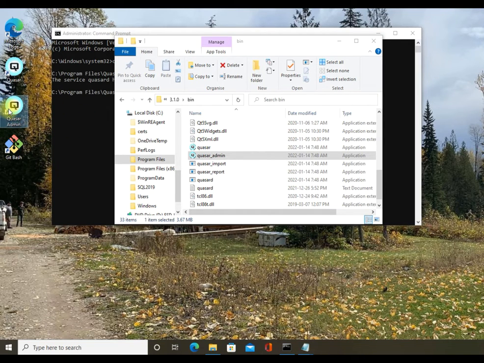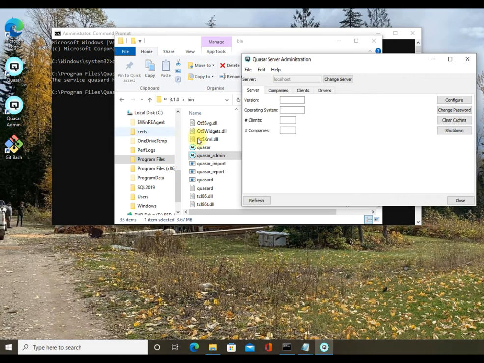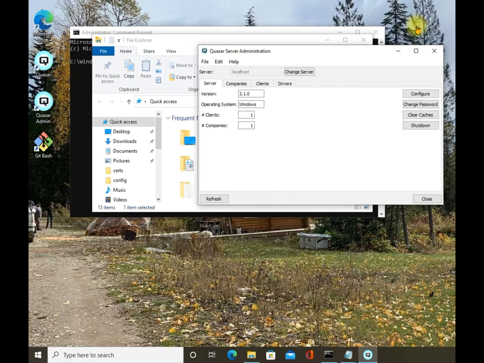And let's open it and see what happens. There, you can see that the version is showing up. So that means that this client is talking to the Quasar server. So everything's working fine so far. One last chore before we create a new company. Let's click on drivers.